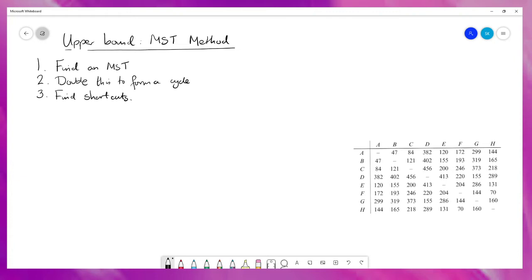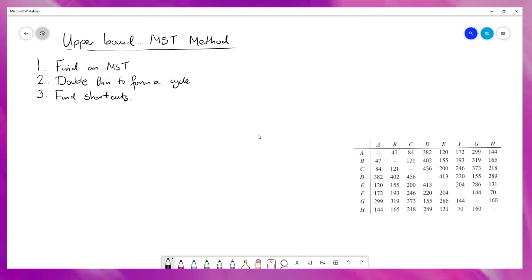If you are particularly interested, it's not on the specification, but the number of correct TORs for this is (n-1) factorial over 2. So we've got 8 vertices, so we do 7 factorial divided by 2, which is going to be a very large number. So it's not really feasible to try and find every single TOR. So this finds a good one.